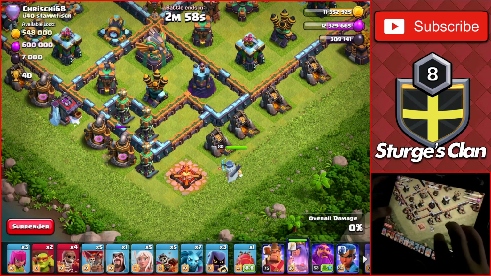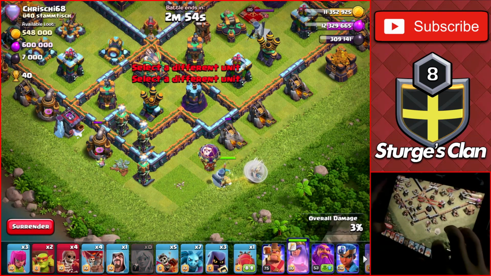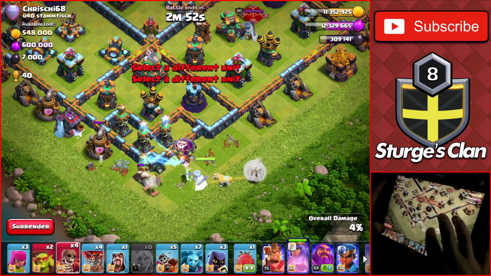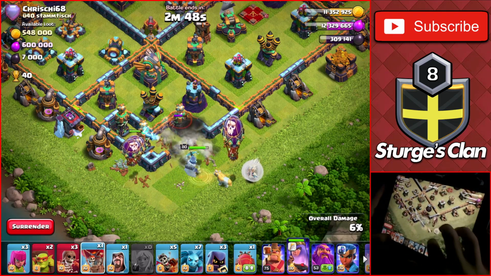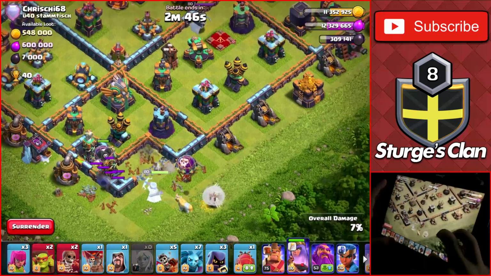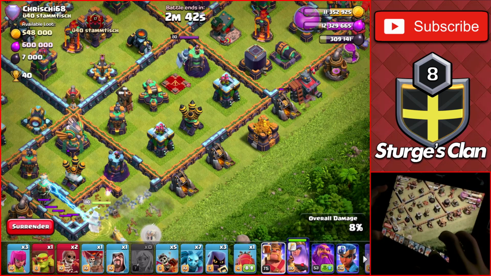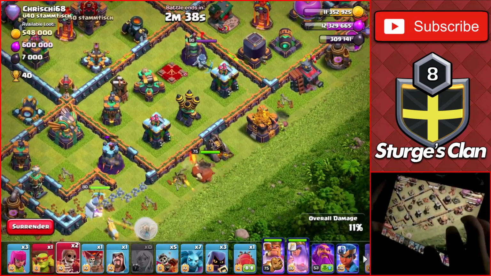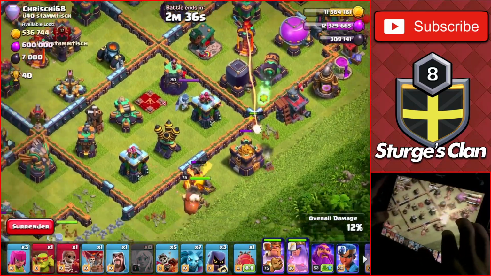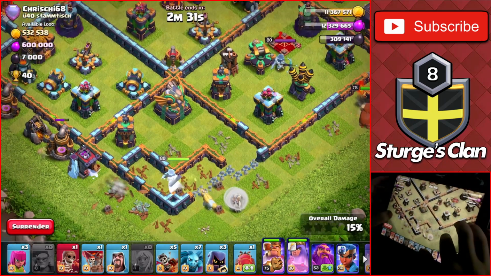A ton of Teslas here, but we're going to drop a balloon for those air mines, and drop a couple more actually. We'll drop a wall breaker here, and a couple more balloons as we head in towards the base. We're going to drop another sneaky goblin on the right side here, and we're going to actually drop the king over on this gold mine. We'll head up towards the compartment up here and take down the enemy queen eventually here.